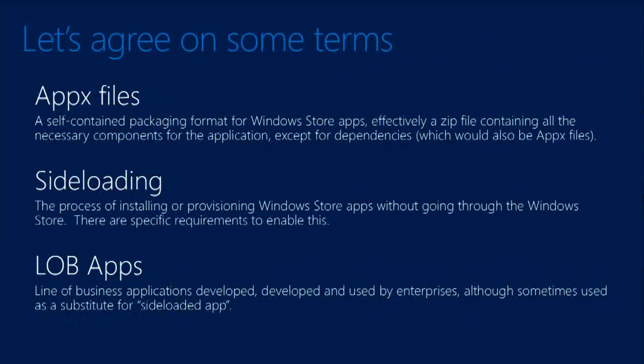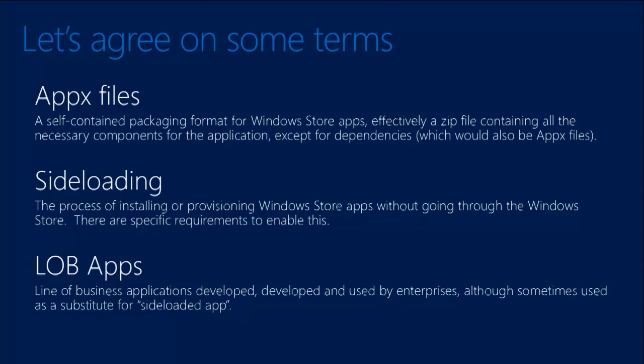We've talked about AppX files a little bit already. These are the self-contained packages. You can rename the .appx file to .zip and open it up in Explorer or using WinZip or something like that and look at what's inside of it in case you care. Basically, inside of there, you'll see all the executables, but you'll also see an XML file. That XML file is just a manifest that describes the application.